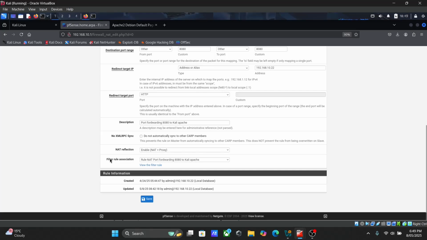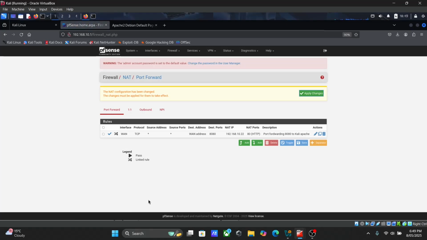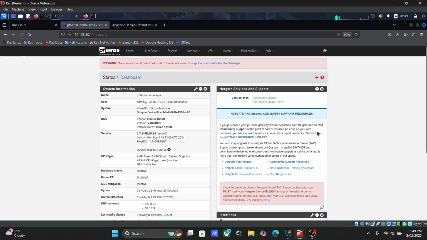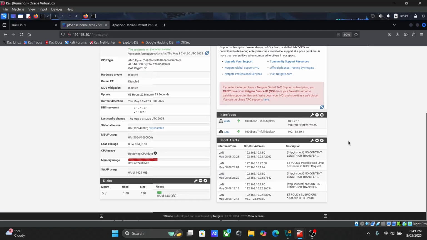We also set the filter rule association to the rule NAT port forwarding 8080 to Kali Apache, which means that we are setting the previous rule to make the redirection successful. We save it.